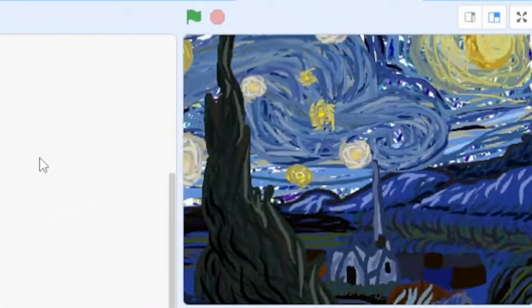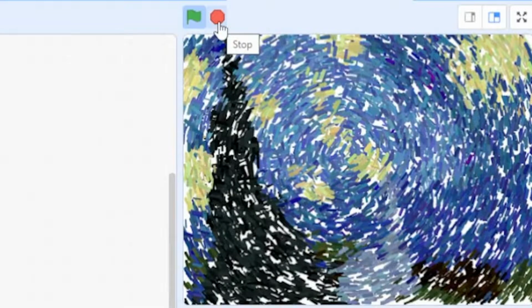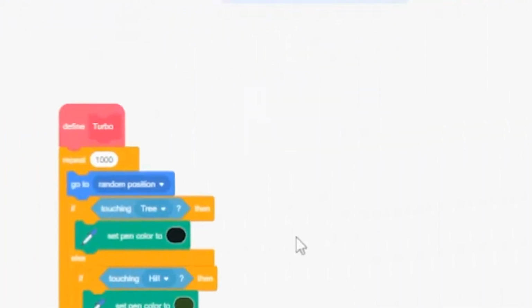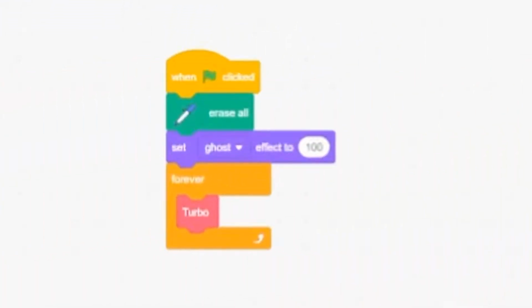Theoretically, this should be working now, but we encountered a weird bug while coding this project that slowed down the drawing rate so much that it was unusable. After a lot of trial and error, we came up with a solution that makes absolutely no sense at all, but it seems to work every time.